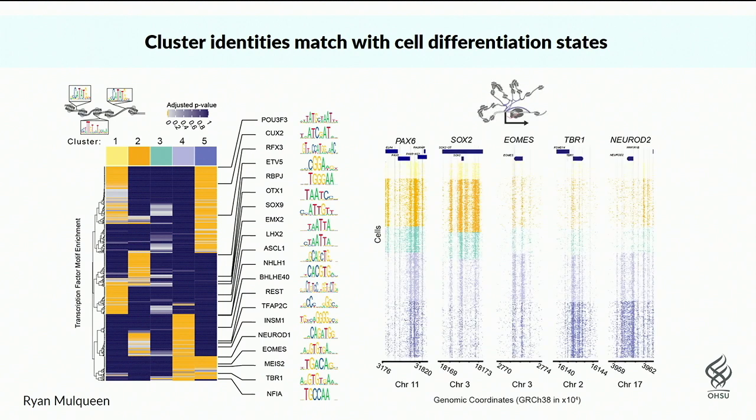We can also look at the local level, so looking at specific factors that we know drive these processes. For example, SOX2 here is known to be highly active in the earlier stages in neural progenitor cells, and you can see around the region here, each one of the rows is a single cell. There's a lot of accessibility signal at the regulatory element surrounding SOX2 that decreases as you move through differentiation. Similarly, one that is active later, like NeuroD2, there's hardly any accessibility at the regions around the gene earlier on, and it's not until you're in these more full glutamatergic neurons that you're getting this NeuroD2 expression or accessibility around the gene.